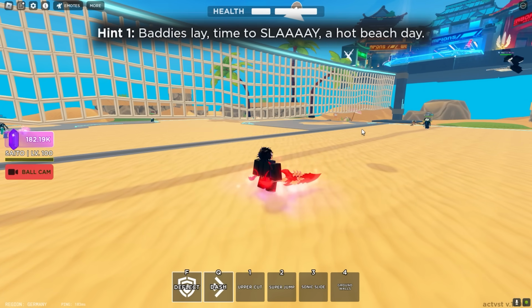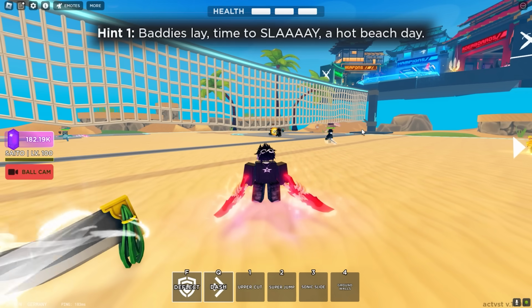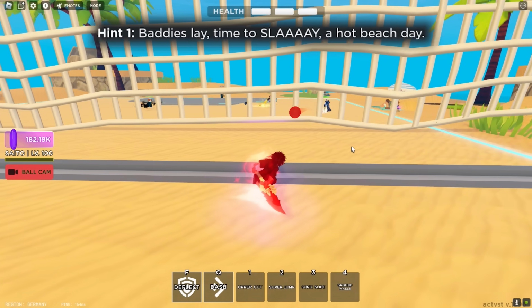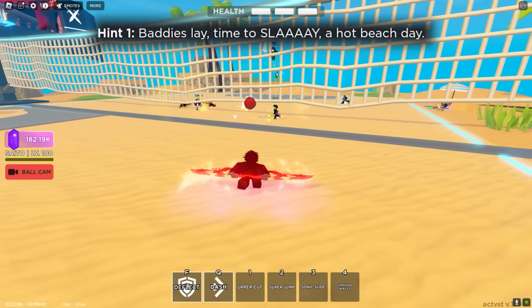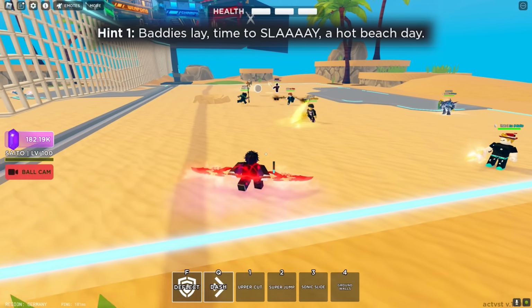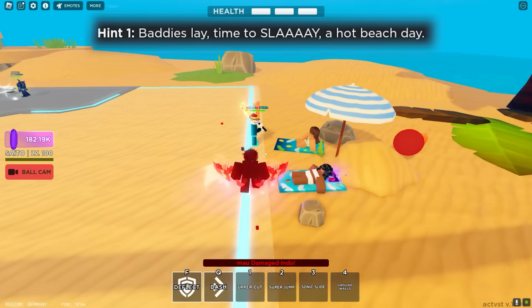Alright guys, so the very next one that we are going to be doing is Baddies Lay, Time to Slay, A Hot Beach Day. Now you are going to need the beach map for this one. And there's actually 2 sets of girls kind of laying in the sand. It is going to be on the one in the back. So let me try to survive this here. But yeah, so here it is, laying right behind this girl's head.